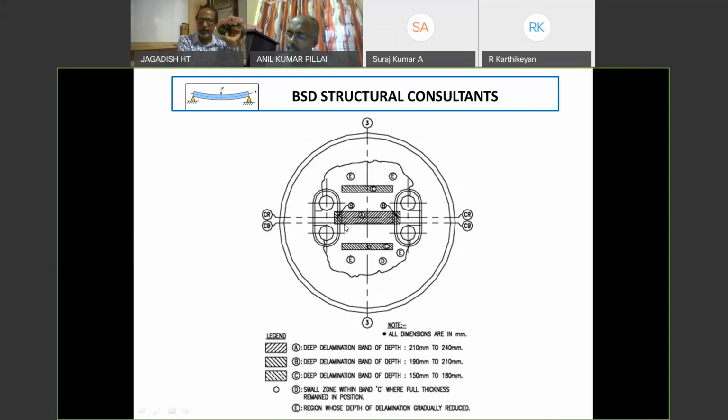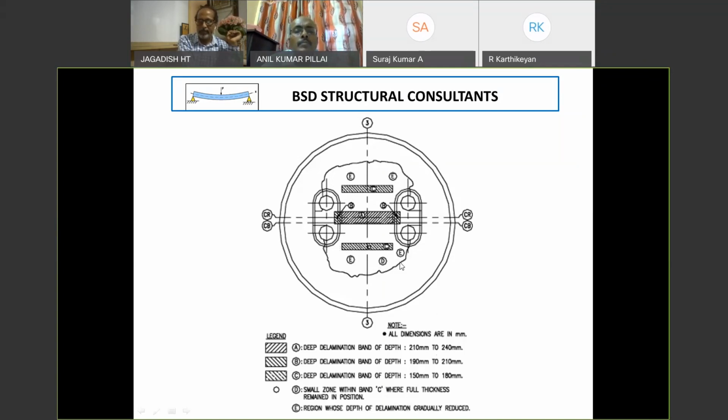But what happened here? What happened was, as I told you, that delamination happened. What you see, the line here, is the extent of delamination. You can see that the zigzag line goes around, comes up to the steam generator opening in the dome, goes around the opening up to here, again takes a turn, again comes down, goes around like this, again it goes around the opening, again like this. So this portion completely got delaminated.